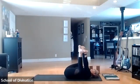See if you can stay with as much stillness as the body can create for 2 or 3 breaths. You might even close your eyes here. And then gently release the feet.